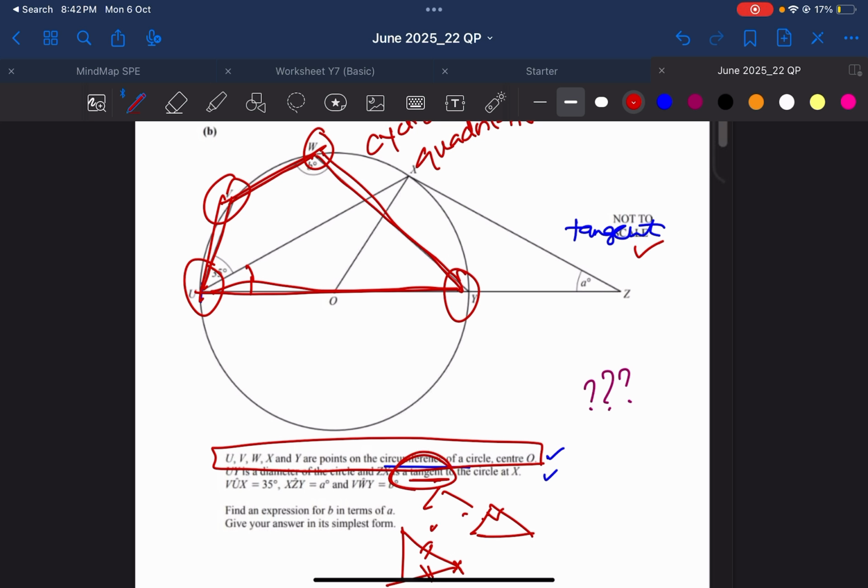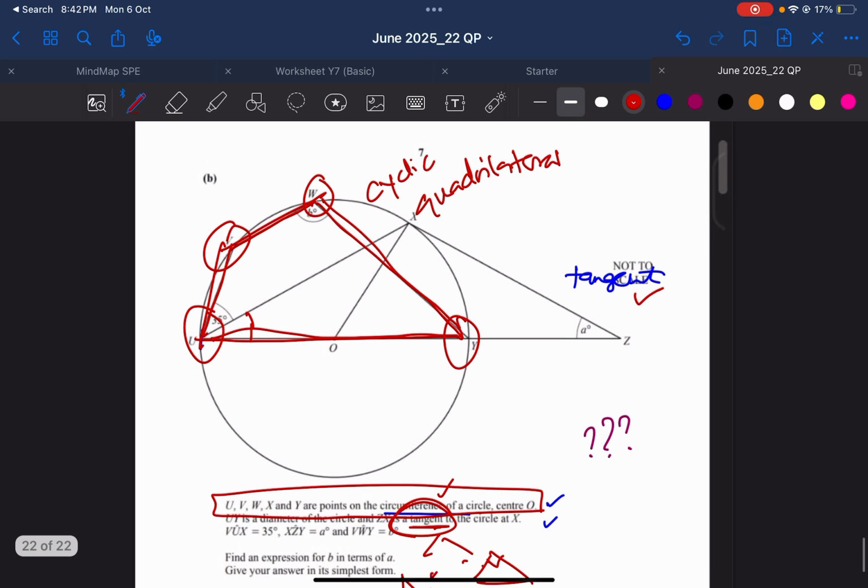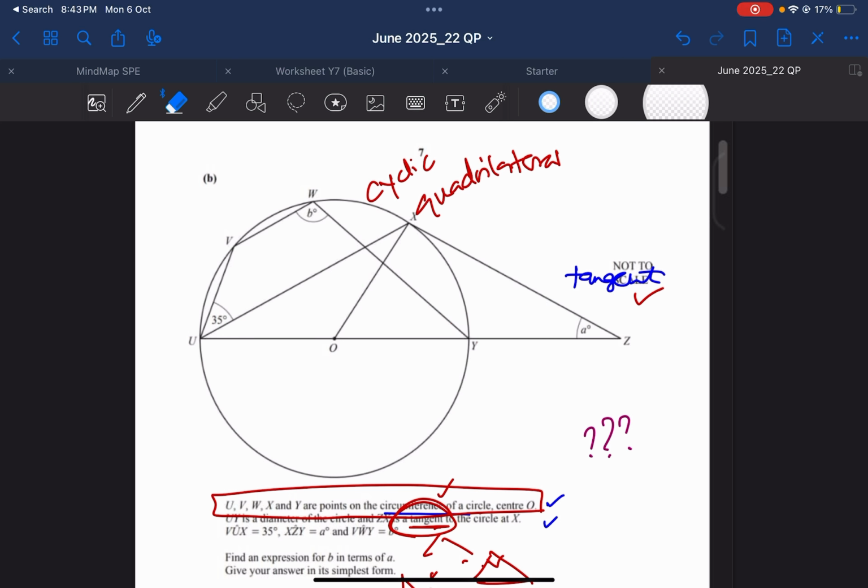Tangent means there are two related properties. If it is a point on the circumference, there are properties of a cyclic quadrilateral. So again, going back to the cyclic quadrilateral, its property is that here, B, the opposite angles are supplementary. In other words, if you add the opposite angles in a cyclic quad, it equals 180 degrees.